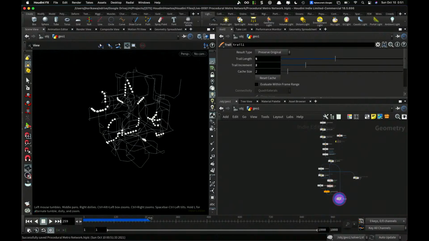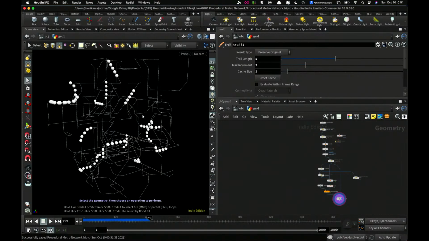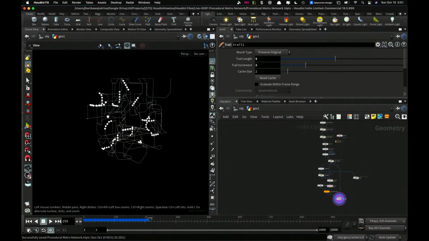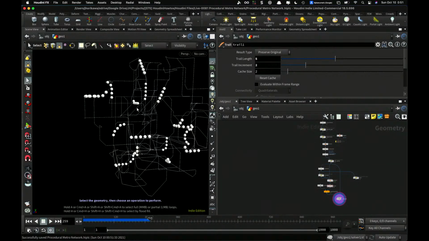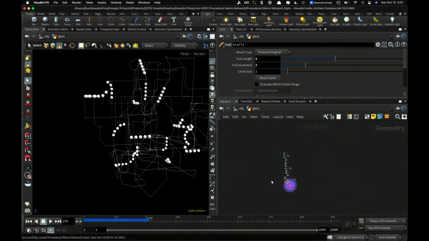Now since I have made it as a metro network, maybe it might be a good idea to set some objects like stations or buildings, something like that. And let's try to do that as well as an option.